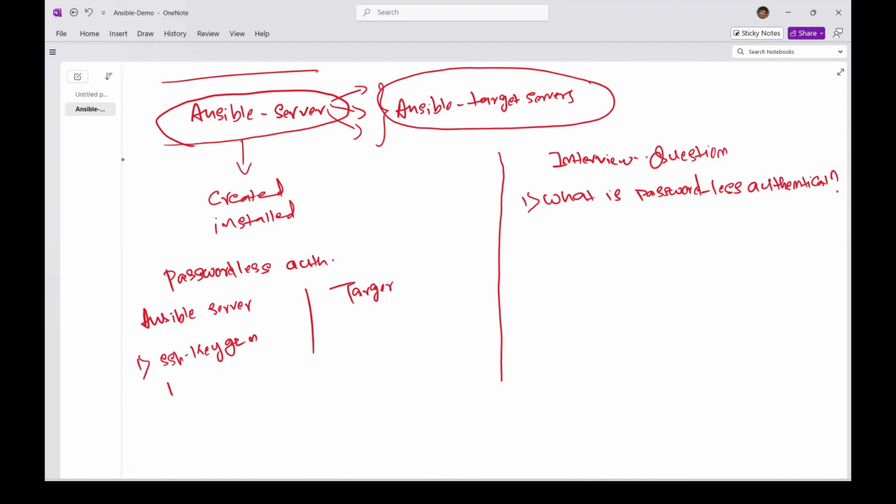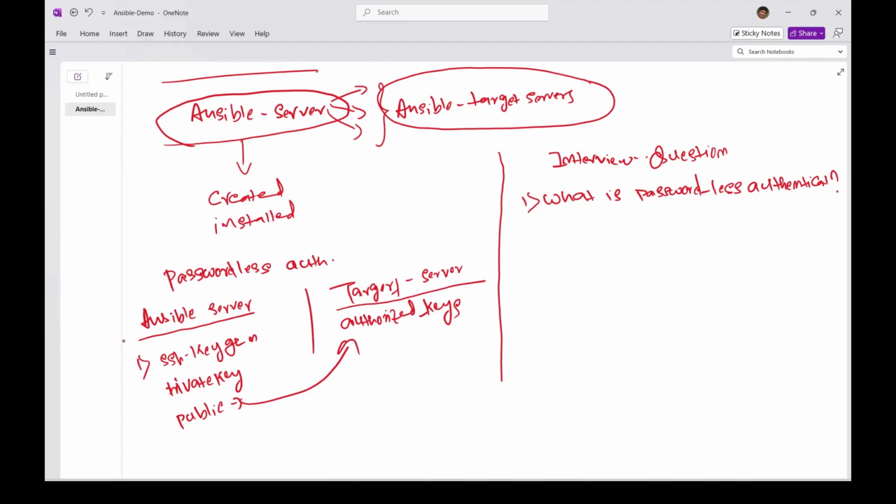One was the private key, and the second was the public key. I took the content of this public key and pasted it in a file with the name authorized keys in the target server. So I took this public key and copied and pasted it in authorized keys in my target server. This is what I have done, as simple as that.